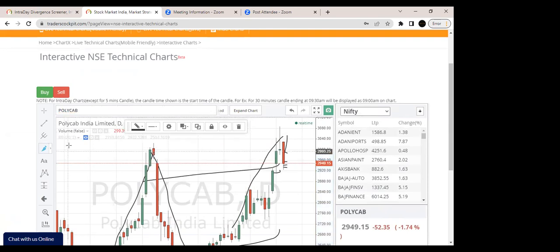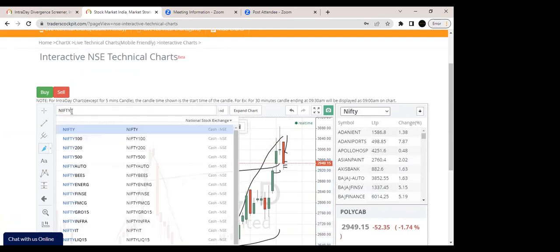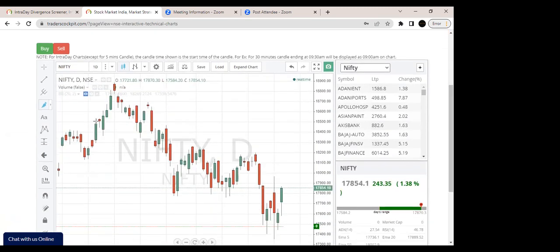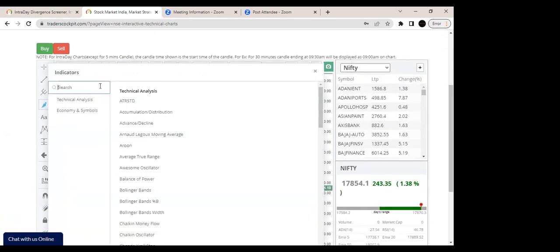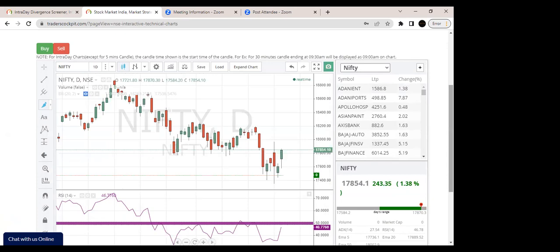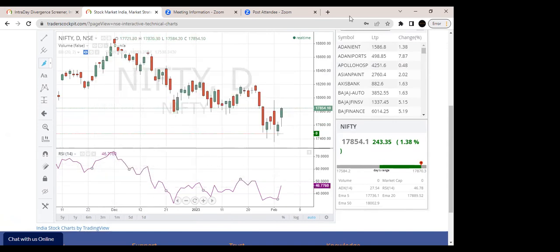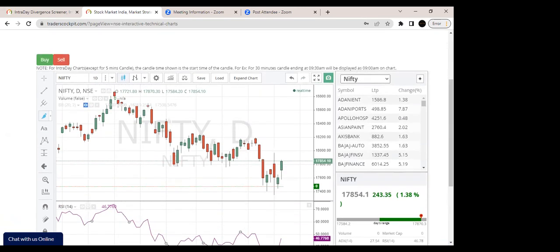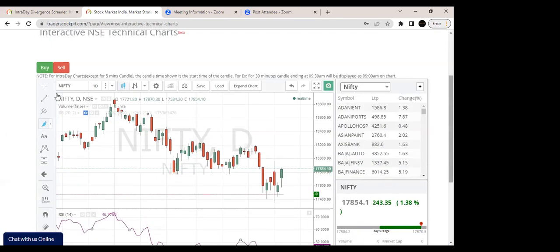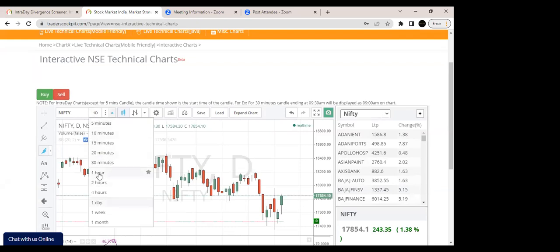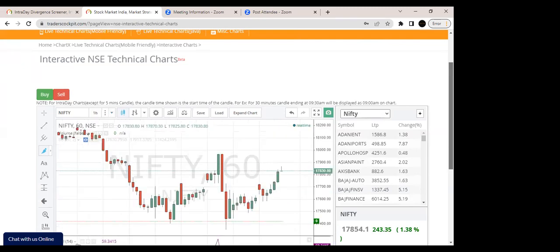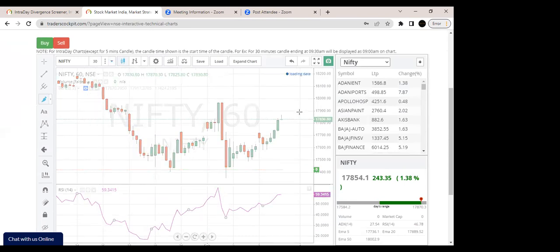Let's say I'm choosing Nifty 50 here, and I just want to see a trade in Nifty 50. I'll take RSI as my divergence indicator. I'm choosing the indicator here, going to the settings, and turning off the upper limit, lower limit, and the flat zone. Now I have only the RSI indicator. RSI divergence setups can be done on the 1 hour or 15 minutes time frame at any time, but my suggestion is that if you go to higher time frames, you'll get good divergence setups. That's what I believe. So I'll go with 1 hour or 30 minutes here.